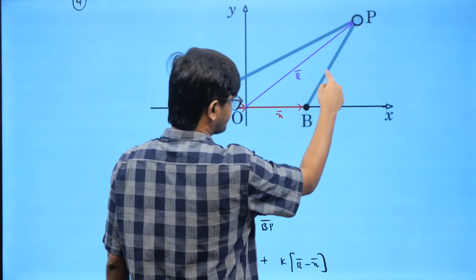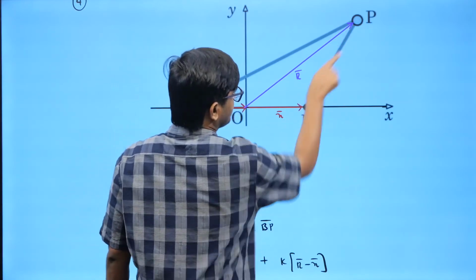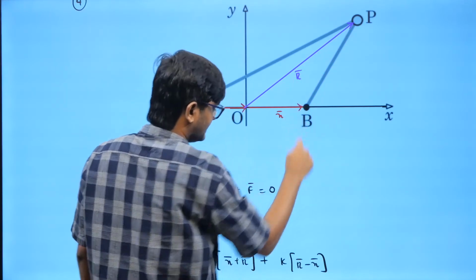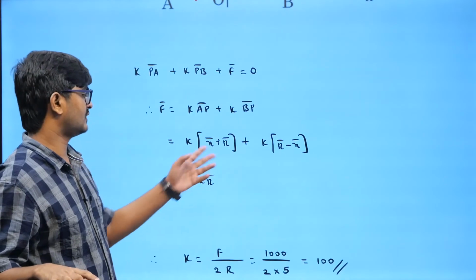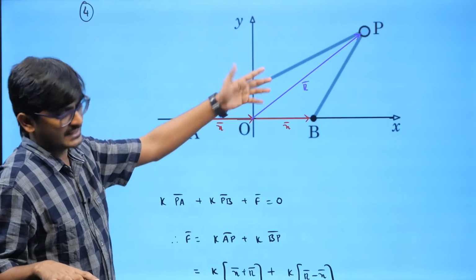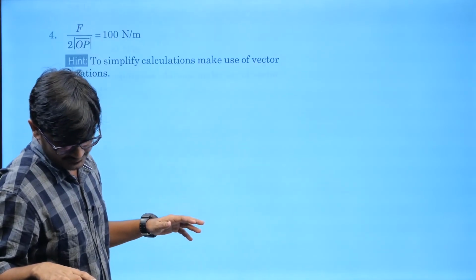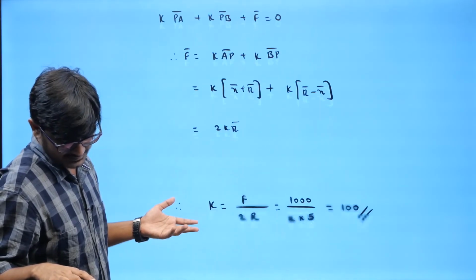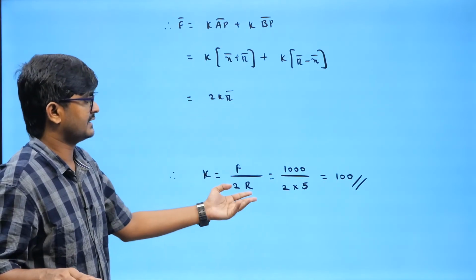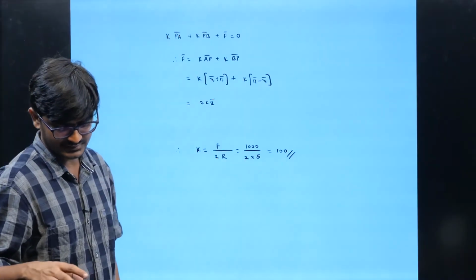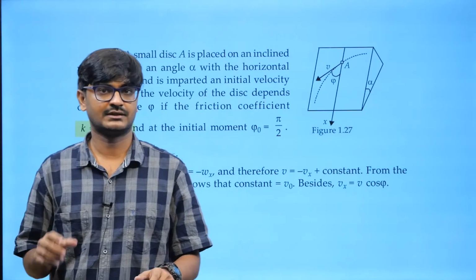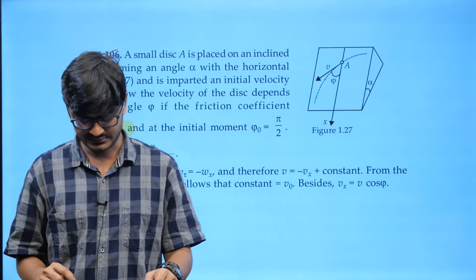Now similarly, BP bar plus X bar equals R bar, so BP bar is R bar minus X bar. So when you solve it, you will be getting force as 2K times R bar. R bar is 3i cap plus 4j cap, something given in the question. Anyway, we need only the magnitude. So I can say force magnitude is 2K times R. R is 5, you can substitute, and you will be getting the required answer. But remember, when the natural length of the string or spring is 0, it's always comfortable to write in vector notation.